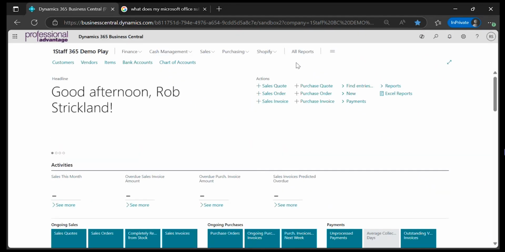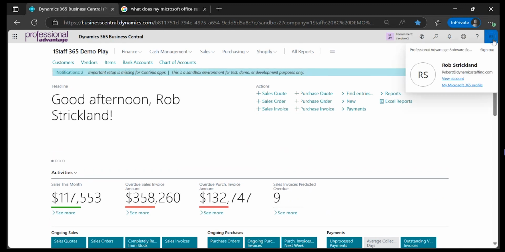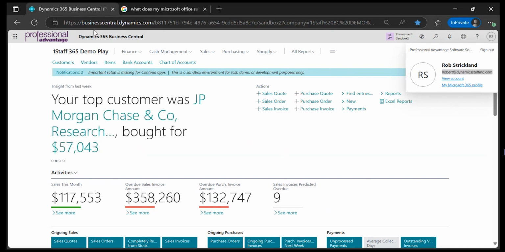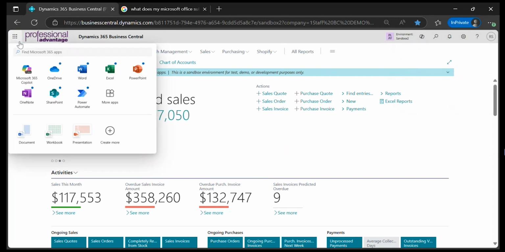So some of the things you'll see here: near the top right corner, I'm logged in. That's my username. If I can draw your attention over to the top left-hand corner, the typical nine dots you see with any of your Office online accounts. That shows you all the apps that you have available to you within your subscription. Let me close that.